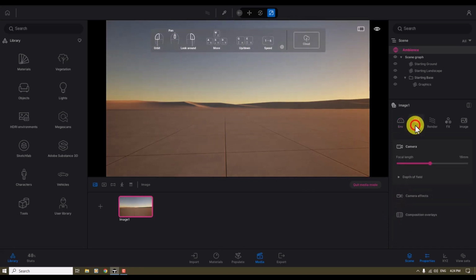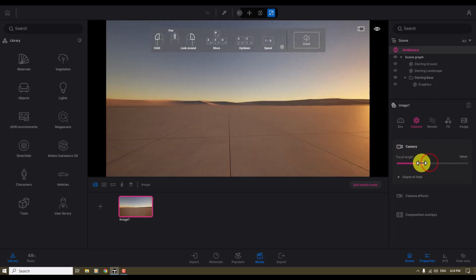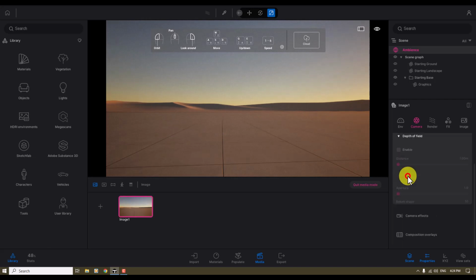In the camera box, we have some options related to the camera, camera effect, and composition overlays. All of these three important elements help you create the best rendering shots for your architectural job. I'm going to click on the camera and we have focal point and focal length in here, and you can see how easily you can use this for your job. When I click on the enable, more professional settings related to the autofocus will be activated for me, but right now I don't need them.